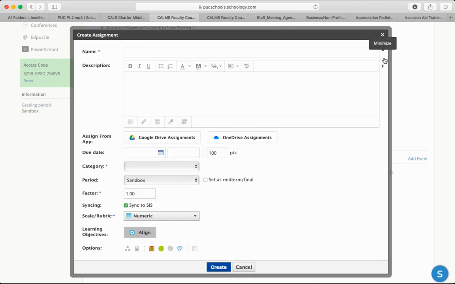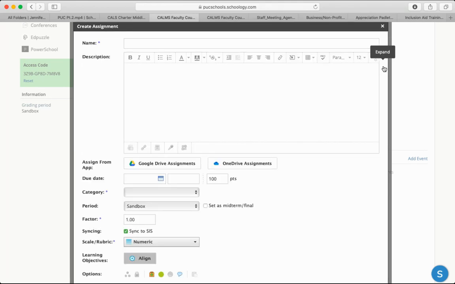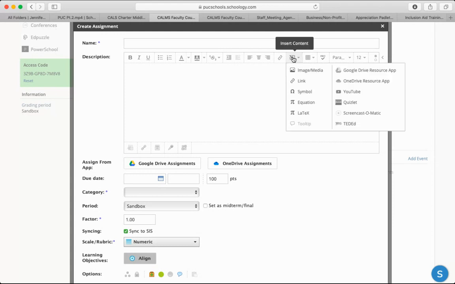First thing, when you originally have an assignment, these are the functions you will get. To expand the functions and get more, we press this minimize and maximize icon, and now we have more. So let's say that we want to insert content. By content, we just mean different descriptors in the description of the assignment. We have these, but if you look over here, these are the other items I can add into it.